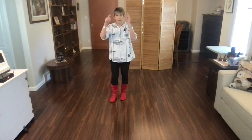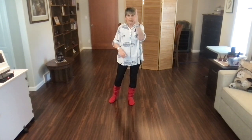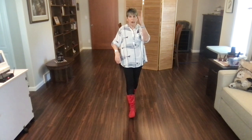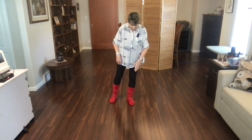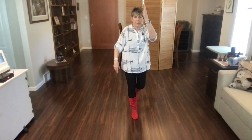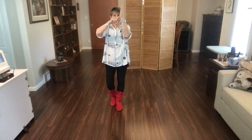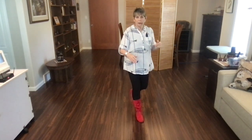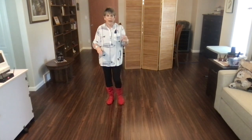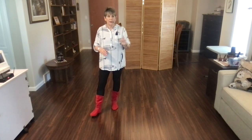So the jazz box, if you remember, is a triangle. So you're stepping, it says cross, but when you cross, you're crossing more in front of your left foot with your right. So cross, step back on the left, all right, step out to the right, and then you're just gonna step forward slightly. So jazz box is half a box. Just cross, back, side, and we'll step down on that last step, ready to start again with a V step.